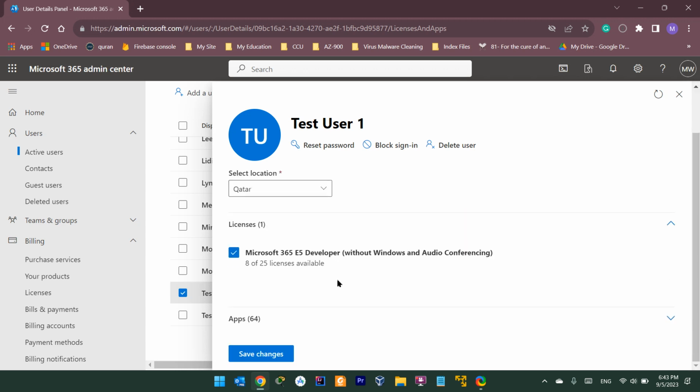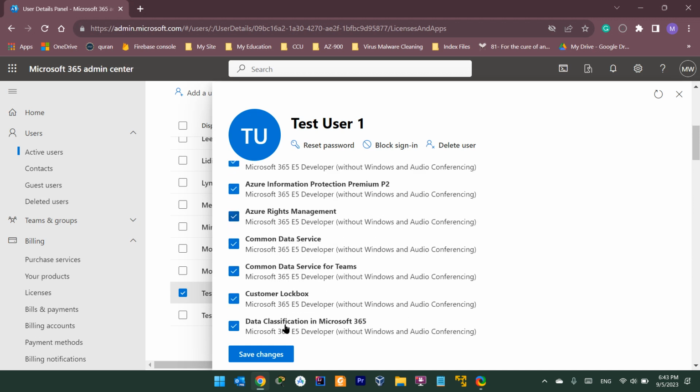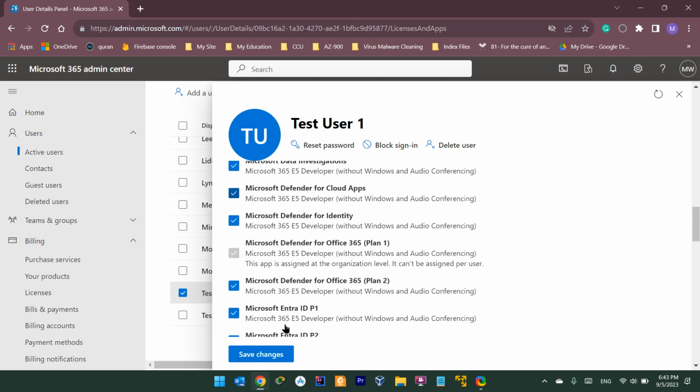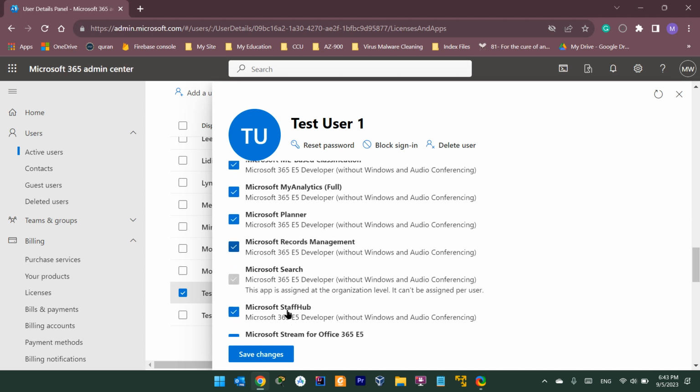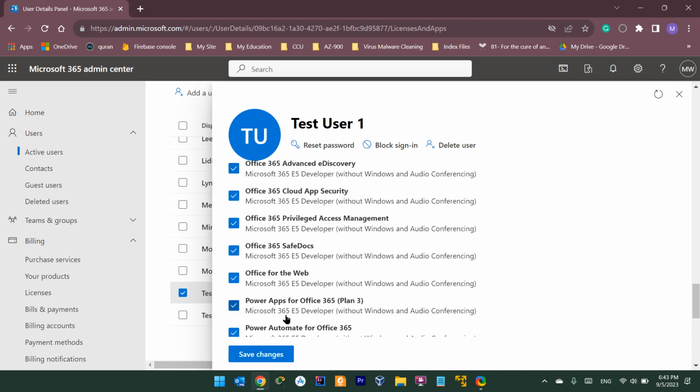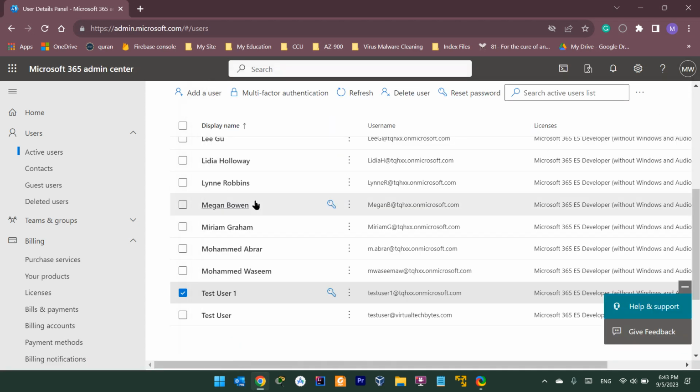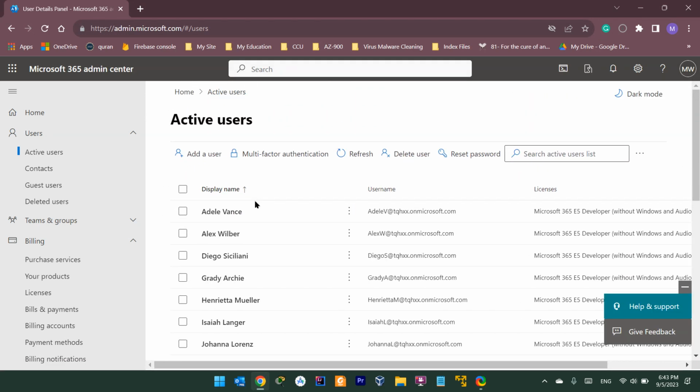You can see the license selected and the apps that are assigned. And if you still wish to deselect some, you can deselect anytime you wish from the Microsoft 365 Admin Center. I'm not going to edit anything. Now this is one method to add an account with licenses.